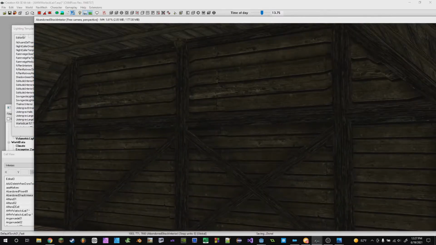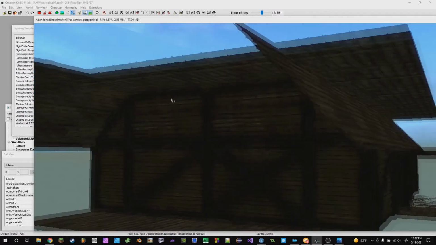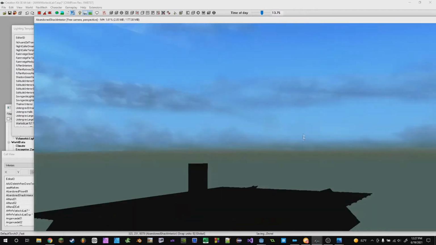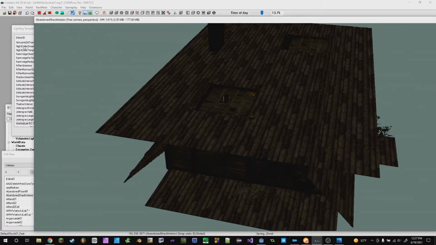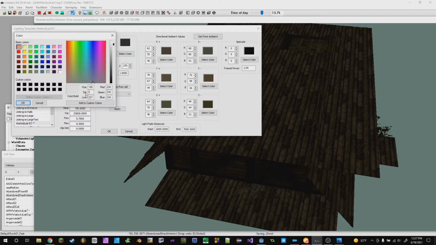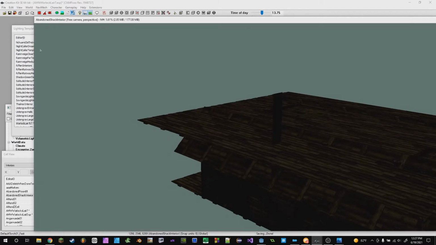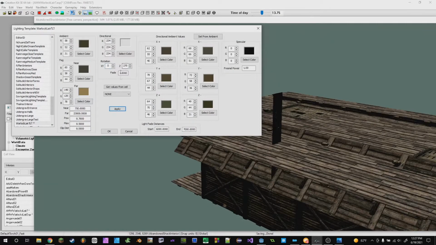I have a question. If we combine the X, Y, and Z values, can we get a specific angle that affects two sides instead of just one? Yes, you can. So you could have the light be angled. So if I wanted to do, let's say, 270, let me select the color. Experiment here. Let me apply this.